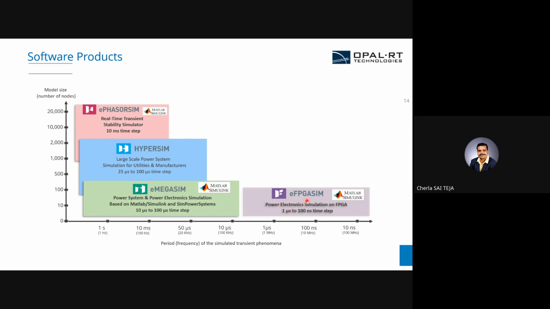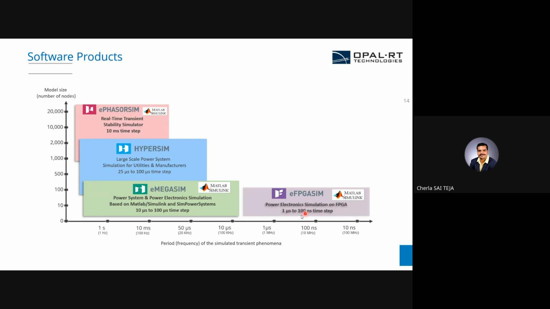And this eFPGAsim is the solver which helps you run a power electronics based converter on the FPGA. This is what I told initially: the FPGA has two purposes. One is to send the data via IO cards, and the other is to simulate the power electronics based simulation on the FPGA.